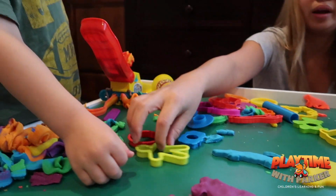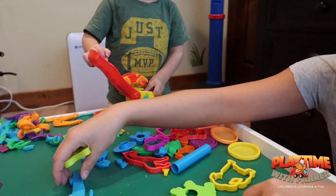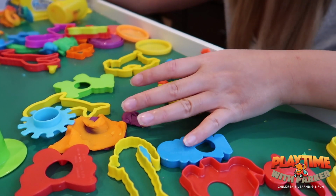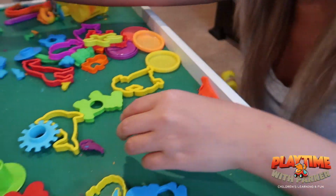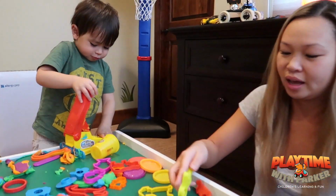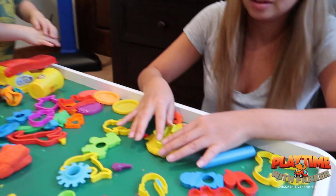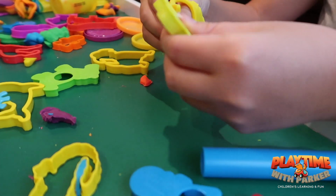And now I'm gonna make the gingerbread man, because apparently... Oh, Parker's not taking all the shapes. So let me make this real quick so we can show you guys what we've made so far before they all go back into the... What? Oh, hold on. The gingerbread woman. Here. You can take this. Yeah, take these. Take those. Noodles. Parker loves noodles, by the way, guys. Okay, mommy's making gingerbread man. Whoa, so strong. Here's gingerbread man. I think this will be the last one. And then we'll just let Parker do all the stuff.